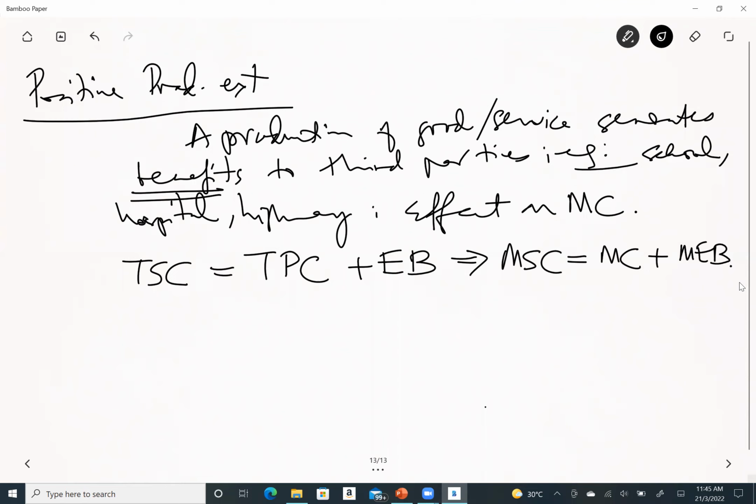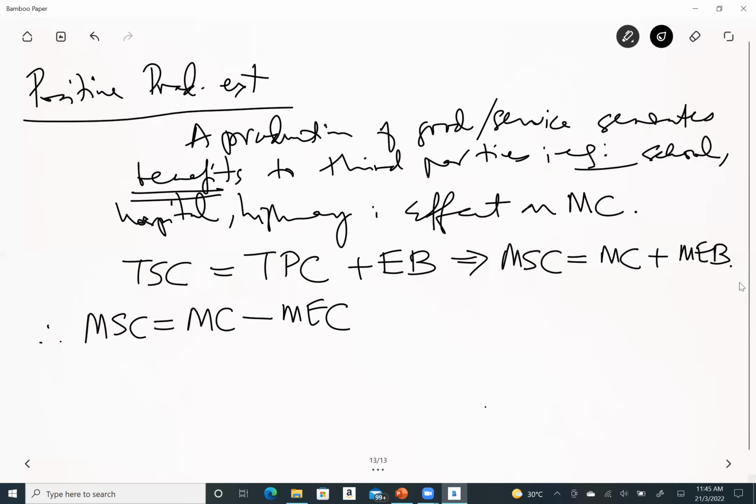But sometimes you are talking about cost, the cost function, marginal cost, and you want to relate it to benefit, and it's a little bit difficult. So we make use of the relationship between the marginal external benefit and the marginal external cost. We know that the marginal external benefit is the negative of the marginal external cost. So you have MSC equal to MC minus MEC. I want you to draw that function, marginal cost, and how it relates to the marginal social cost.